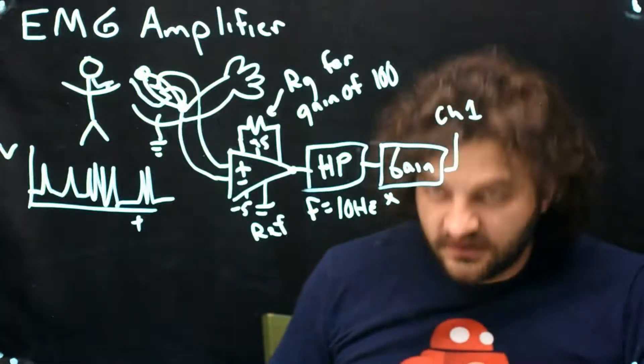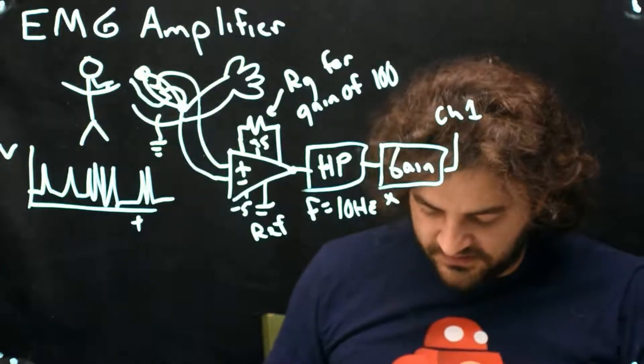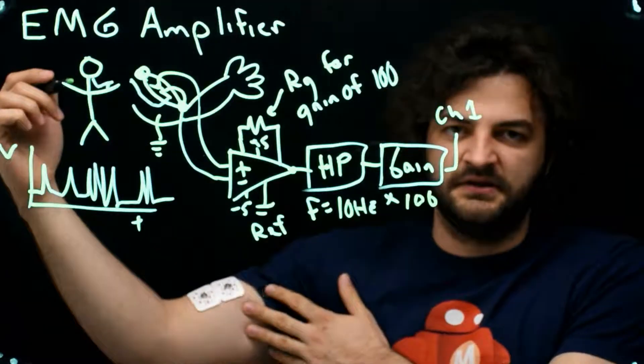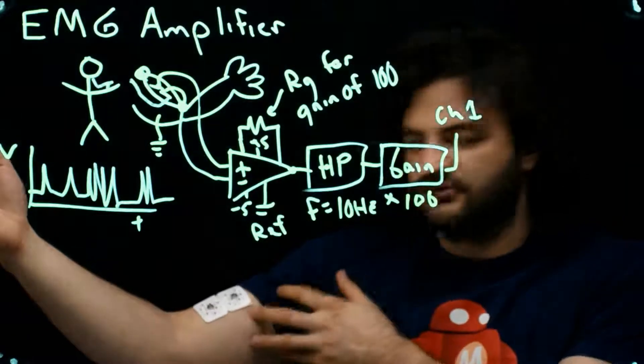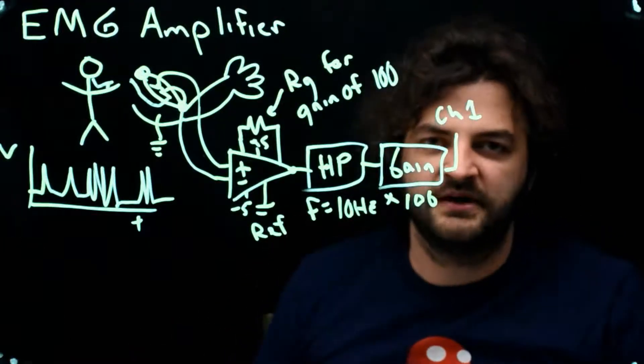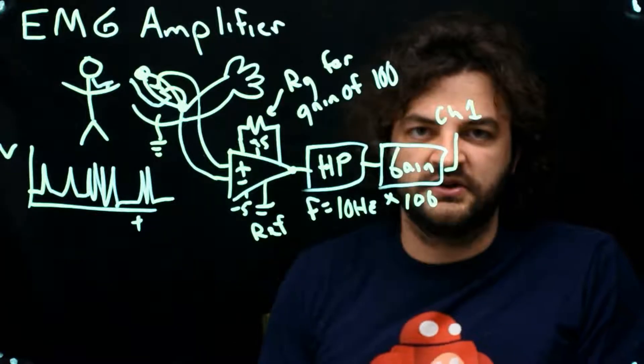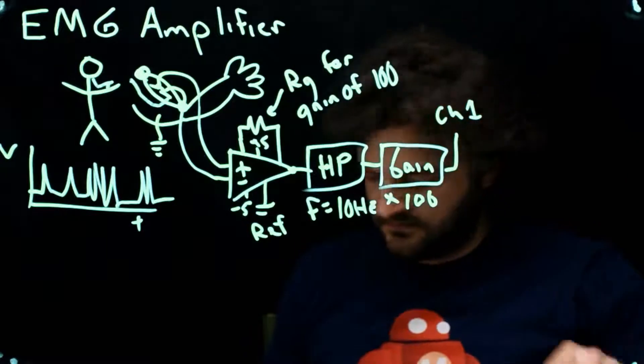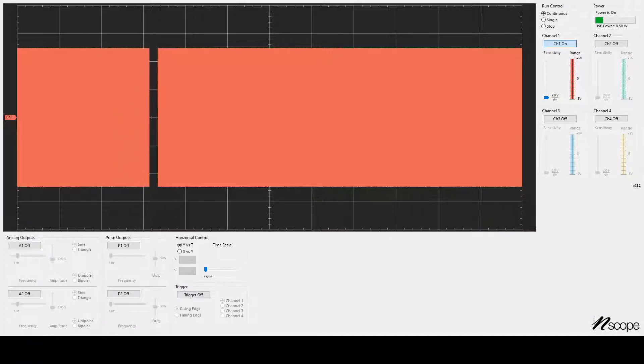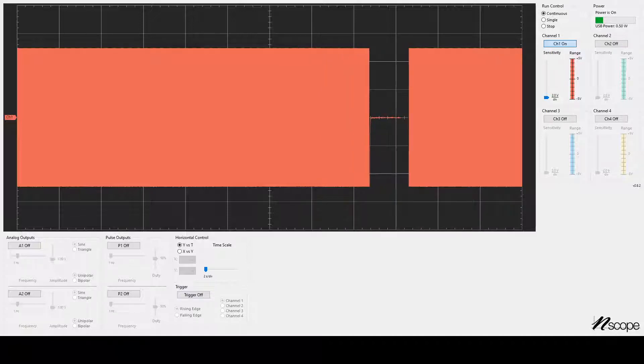My gain after a gain of around 100 in the instrumentation op-amp was another 100. Of course, my muscle might be bigger than yours or smaller than yours, and that acts as a natural amplifier to the signal. So you might have to go with a gain of 10 or 1,000, depending on how much muscle mass you have. So I'm going to hook this up, and we will take a look at the signal at this point. Right now, I am not hooked up to my endscope, and my computer is charging. So I have probably a huge 60 hertz component going on. I'm going to unplug my laptop so I don't get as much 60 hertz.